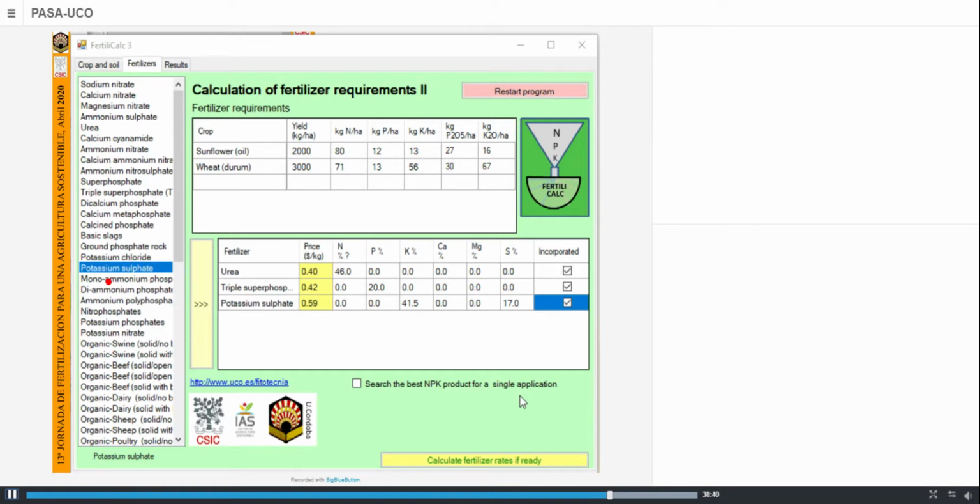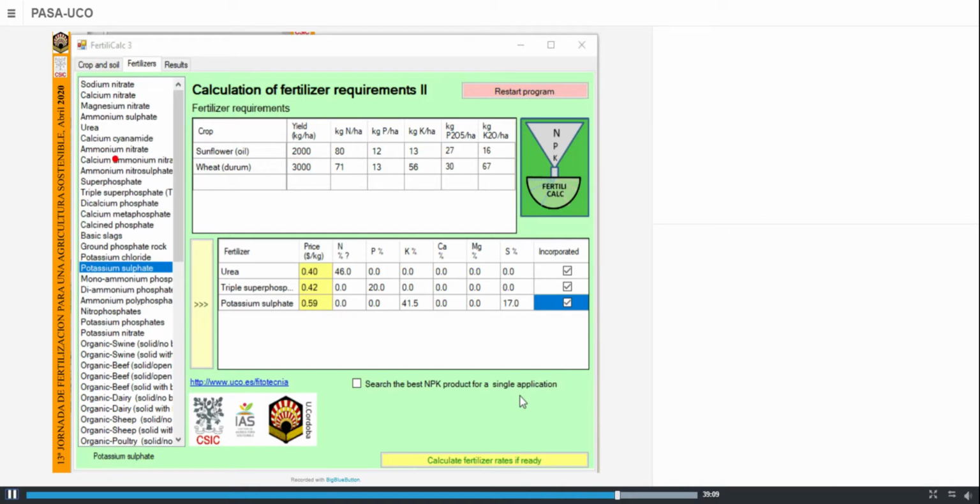Then we start with binary: monoammonium phosphate, diammonium phosphate, ammonium polyphosphates, and this would be potassium nitrate, that is a binary KN. We also have organic fertilizers. For instance, the manure from swine, from beef, from dairy, etc.